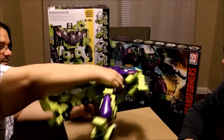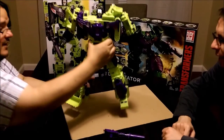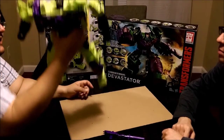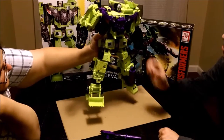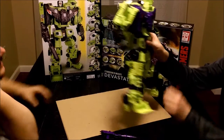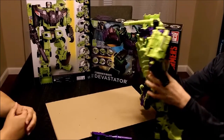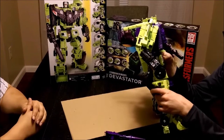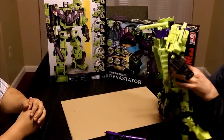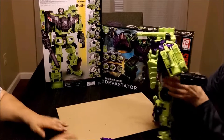He's a lot less floppy than the other Combiner Wars. Than most Hasbro Transformers. Yeah. Okay. I mean, he, you know what? Together, he's not as light as you think. Yeah. Once everything is put together, he definitely does feel like he has a little bit more heft. Because I did feel that the individual robot pieces were very light and very hollow. They're very light, but at least... But you're right. He does have heft once you actually get him into this mode.